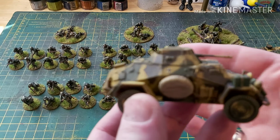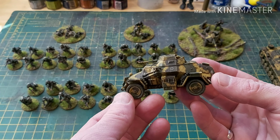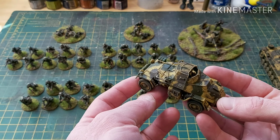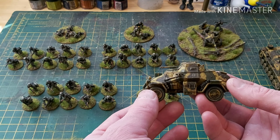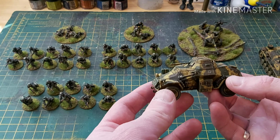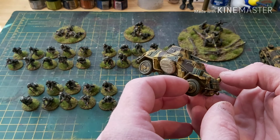Now, I do apologise if any lighting is a bit off. I'm still trying to get used to setting up the lights in here. As you can see, I've done this messier than I would normally do. I wanted to make it look like this thing has been in constant use. It's been running around the battlefields for a couple of years. I know they wouldn't last a couple of years, and life expectancy of these little things was not very high. But I just wanted to make it look like it'd been running around for a while. So I've deliberately used thicker paints and liquid green stuff to make the metalwork look welded. You probably can't tell on focus properly here, but this is slightly messier than I would normally do.